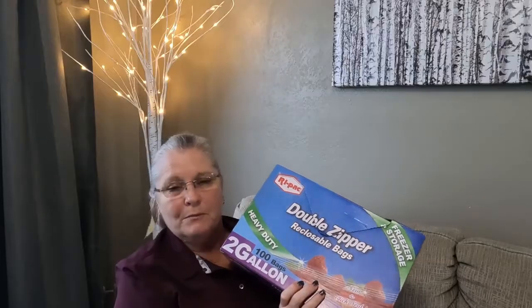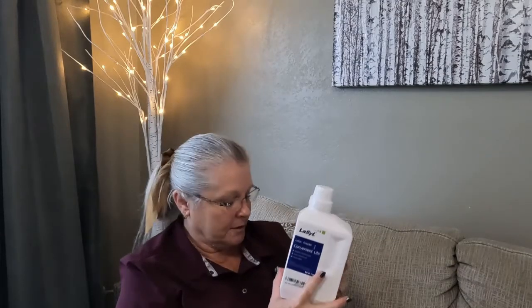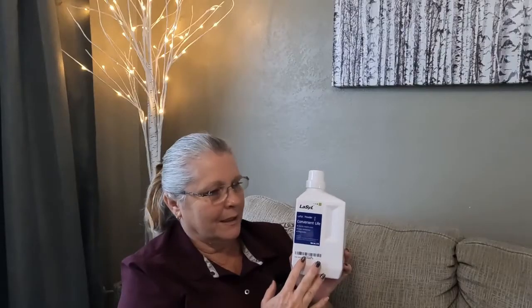With that we can put the black bag inside the Ziploc bag. It gives you the double system, easy portability, and it's got the double zipper on it. Lastly, what we use is this urine solidifying gel. It works exactly the same as the EcoGel — it is degradable. It does have a scent to it and it is a deodorizer. It's not as strong as the EcoGel, which has that wonderful lemon scent. This one has a little bit of scent to it, but it does the job and that's all that matters. It does control the odor.